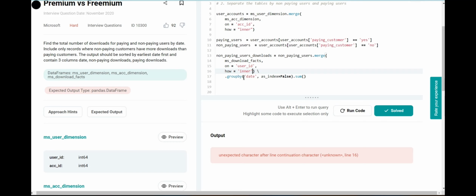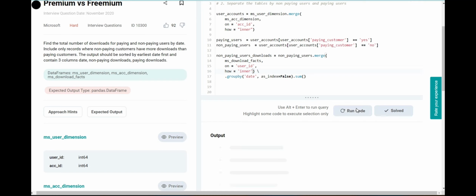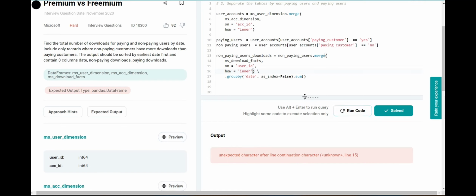This is fine. Dot group by date is on that, there's a comma. Yeah, I think it's fine. They say unexpected character for line continuation character. Okay, I'm just going to remove this.